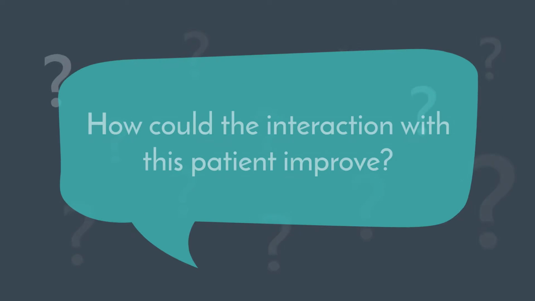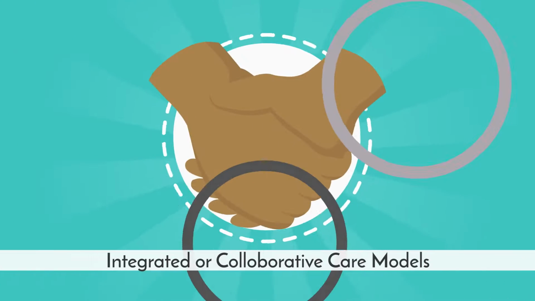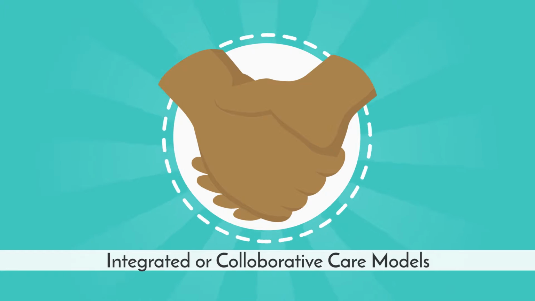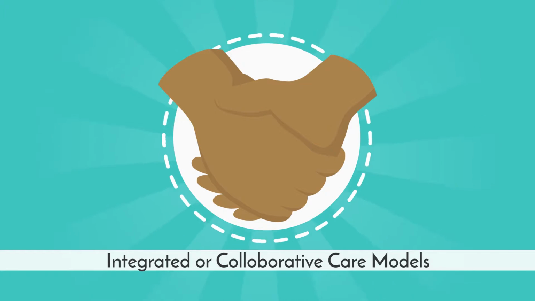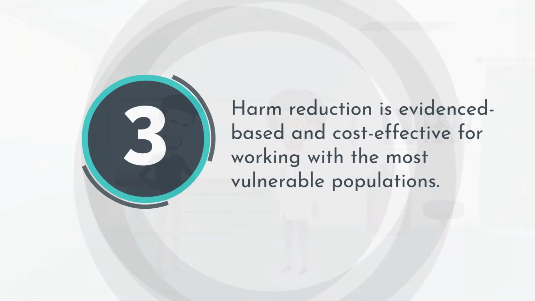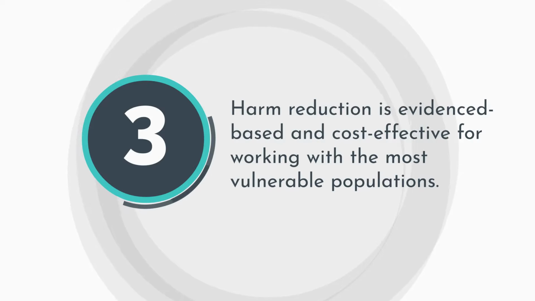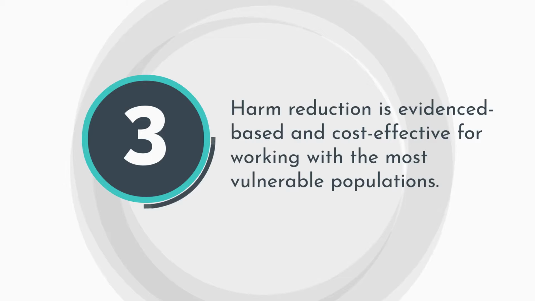How could the interaction with this patient be improved and increase the odds that the referral will be followed through? Research on integrated or collaborative care models demonstrates that many patients can be effectively engaged and treated for substance use within the primary care setting when harm reduction is a key component of that approach. Fact 3: harm reduction is evidence based and cost effective for working with the most vulnerable populations.